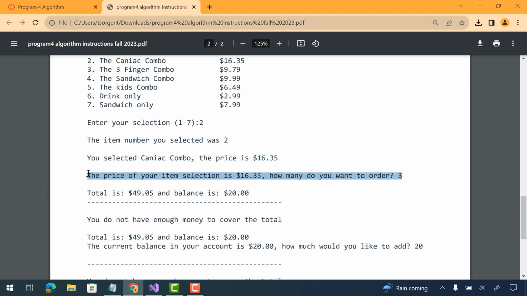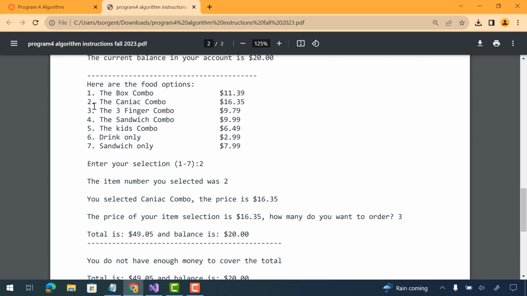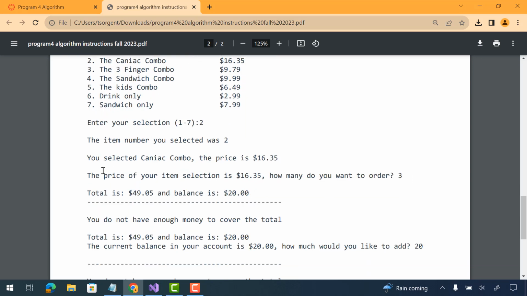So in this case, for this assignment, at this point for program 4, you can only order 1 item, and then the program's going to end. We're going to add more features for program 5, but right now you just can pick 1 item, and you need to have 7 options. Your food can be any options that you want. You don't have to use mine, but you can use mine if you want, but you can change the food options. All right, then how many do they want?